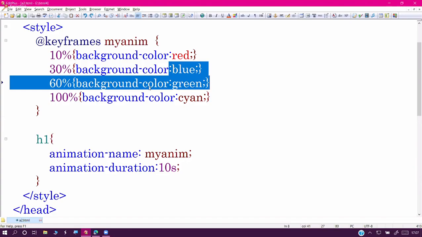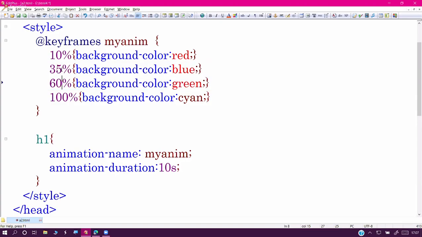10 seconds total. If I take here 35, if I take here 75 something, sir, same meaning. Starting black color to red 1 second, red to blue 2.5 seconds, blue to green 4 seconds, and green to cyan 2.5 seconds. 75 or 76 or 77 are your choice. As per that, you have to divide this one. So like that, minimum is 0, maximum is 100 points we can use.